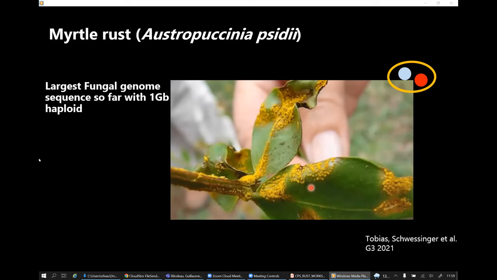And I think what also was really important is that actually having a genome allowed us to develop probes to detect myrtle rust in air samples, in spores sampled from the air, which is very important because then you can actually track the movement of these pathogens in the air, maybe even before they cause epidemics. So it was very important to have a genome and to share this genome information openly beforehand with others within Australia and outside Australia, and really help them to develop these probes to be able to detect pathogen spores from air samples.